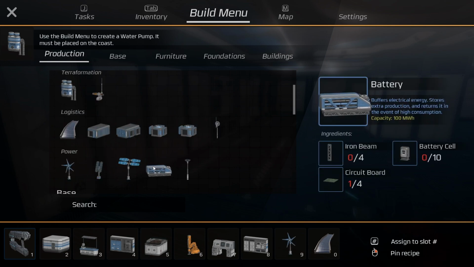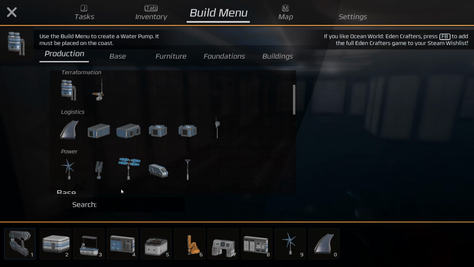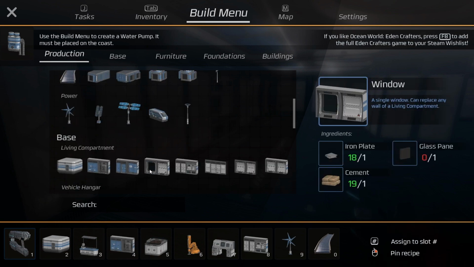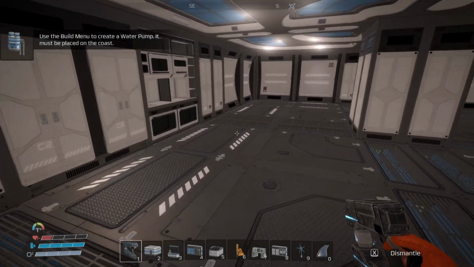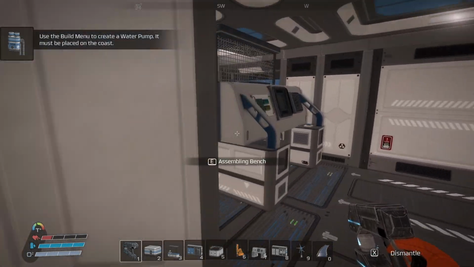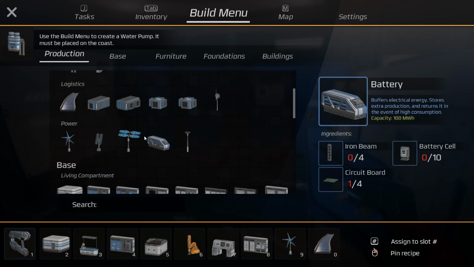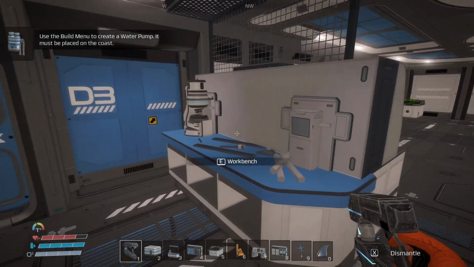Battery. Buffers electrical energy. Stores extra production. Exterior lamp. Don't understand. Just building parts. I guess I can't do anything with this. I don't know how to make food though, so that's not gonna work out in my favor. So I need our last food. Put us back up to 3 bars.